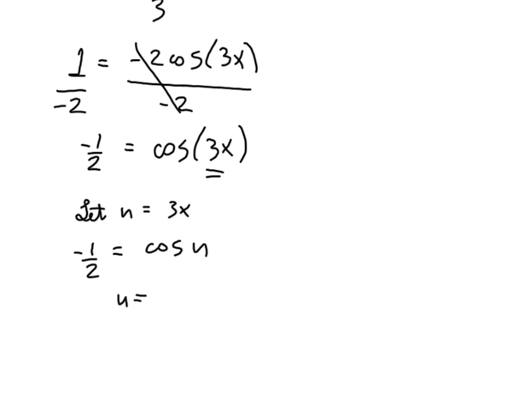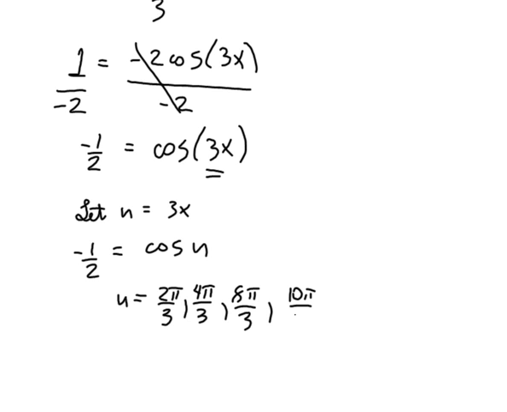At what angle u is cosine negative 1/2? On the unit circle, that occurs at 2 pi over 3 in quadrant 2, as well as at 4 pi over 3 in quadrant 3. But because of that 3, remember from last year, you'll need to go around the unit circle 3 times, because going around it 3 times, when I eventually have to divide by 3, it's actually only going around once. So 2 pi more than 2/3 pi, 6/3 plus 2/3, is 8 pi over 3. Oops, sorry. 6/3 more than 4/3 is 10 pi over 3.